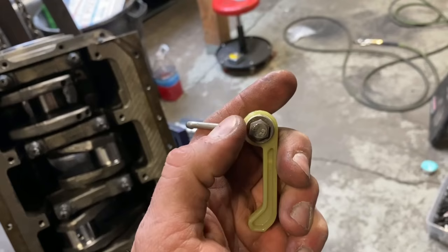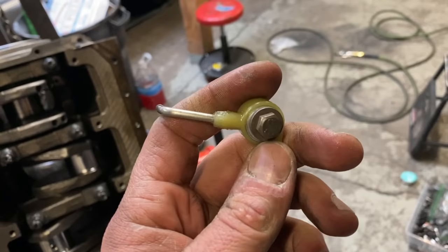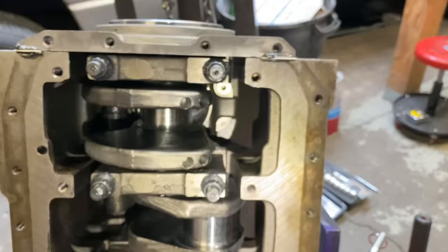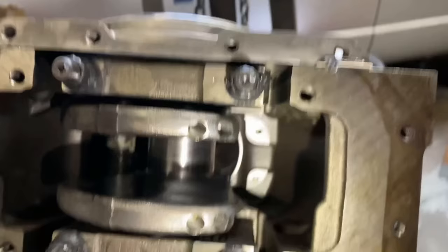I've seen a lot of different ways to do this. I do red Loctite on the threads, and I will torque these to 10 foot-pounds. Never had an issue. I'm gonna try and get you guys a little better view in there. But again, very self-explanatory, a little extension work, and you are good to go there. So we'll knock those out.